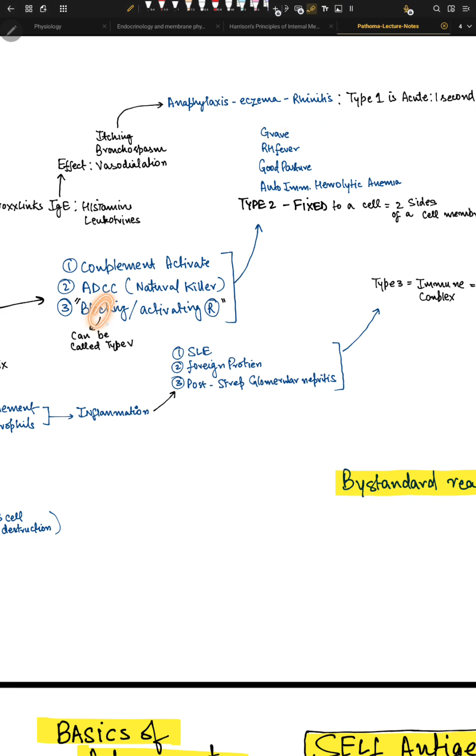Okay, that's one way. The other way, activating the receptor, is that these antibodies mimic the natural ligand that is supposed to sit on the receptor. They will activate the receptor without the real ligand being there. One of the cool things about activating receptors is Graves' disease, not myasthenia gravis.